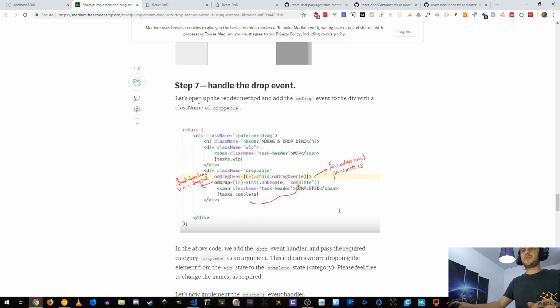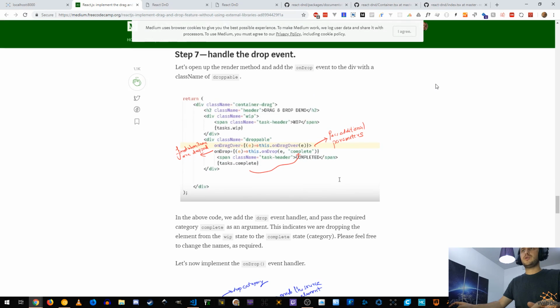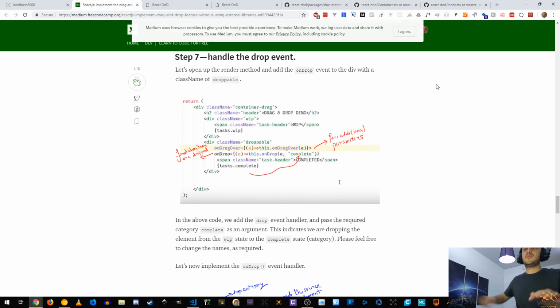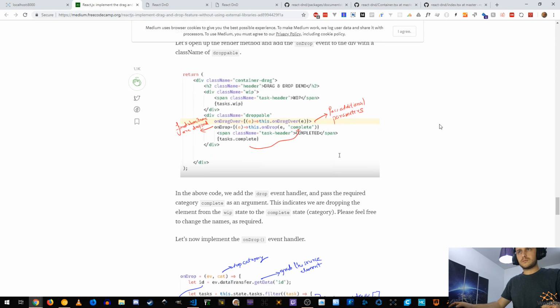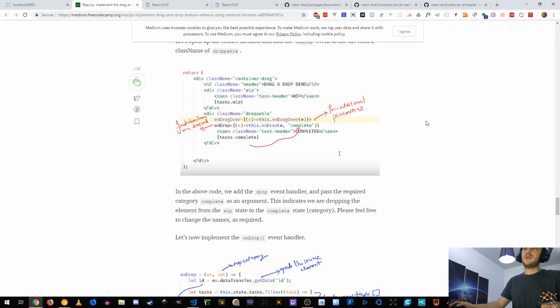Under the drop event, we're gonna add the onDrop event to the div with the class name of droppable. So also the same guy that has the onDrag over has an onDrop.